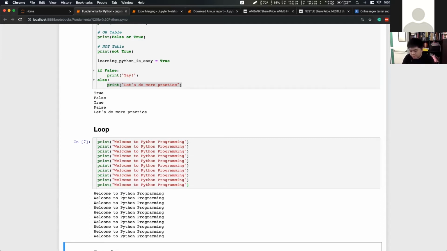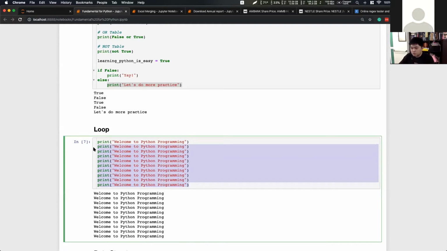As a developer, it's a hard rule that we don't encourage hard coding because it's a very bad habit. It will be very troublesome for you to move on to the next versions, or if you want to change anything, and it's very hard for applications to do scaling. In order for you to print out 10 times, we can use loop.